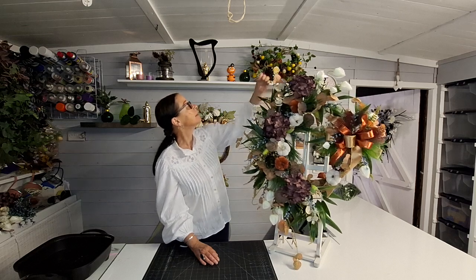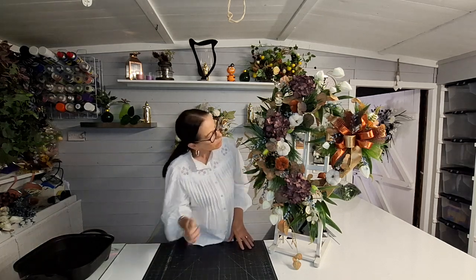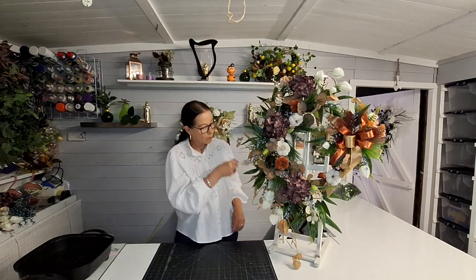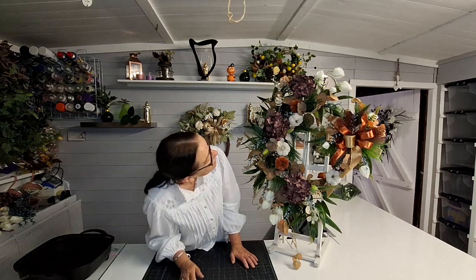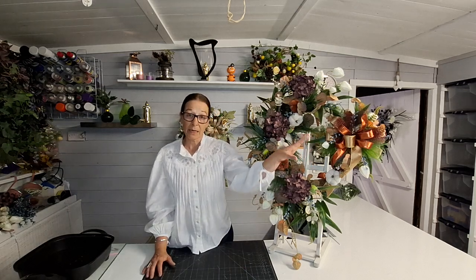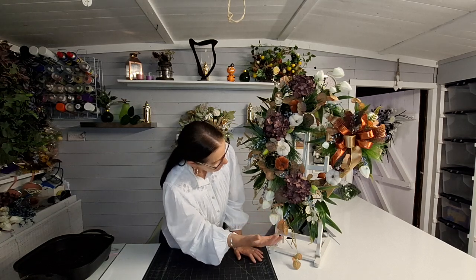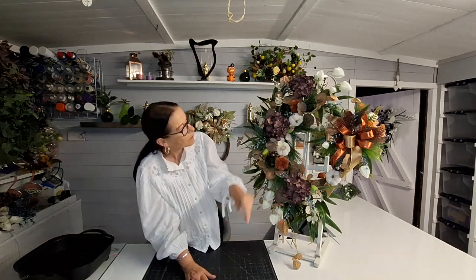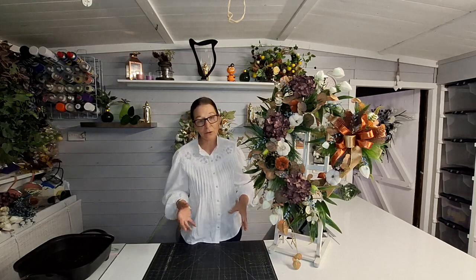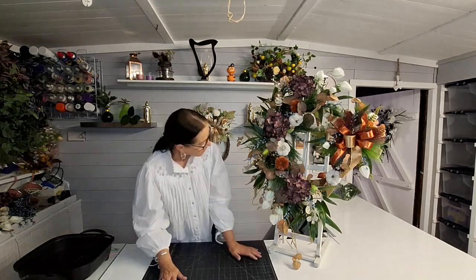So I think that looks absolutely lovely. I love the colours, the browns, the greens, the oranges and the reds with the lighter tones as well, and the bit of gold on the eucalyptus. I think that looks really nice. And I like the idea of having the bow over the other side and just placing a little bit of floral and foliage around it, so it's not sat there plain by itself. You know, incorporate your elements with it, but not as much. Hence the reason I didn't put lots and lots of things around it. I only put a minimal, like 3, or with the berries I put 5, but 3 of the Chinese lanterns by just pulling the heads off, as you saw.